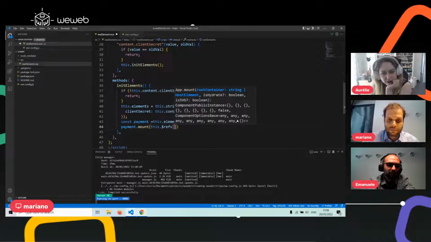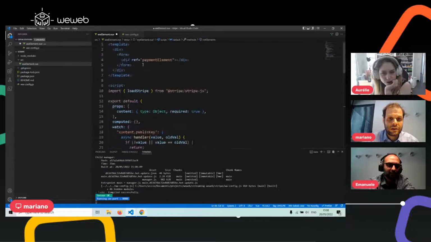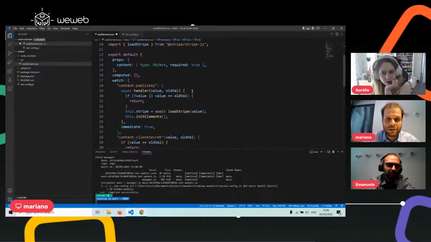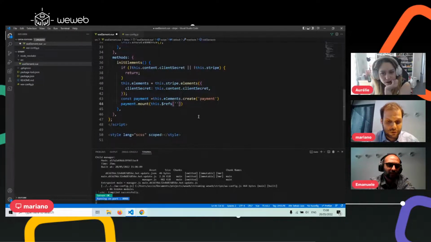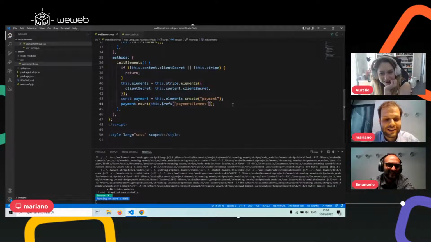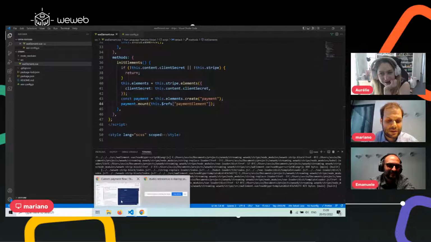Yes, exactly. And then the name you have used. The name that we use, I'm going to copy paste it because I want to be sure it's the right spelling. It's the same. Okay, let's see if the magic is happening.